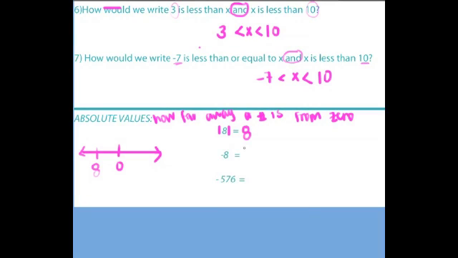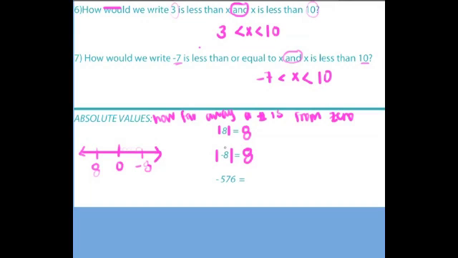And this used to trick me a little bit when I was younger. I wanted to say that the absolute value of -8 is -8, but that's not necessarily true, because remember the definition of absolute value is how far away the number is from 0. How many spaces do you have to hop to get to 0? So here's -8, and I'm going 8, 7, 6, 5, 4, 3, 2, 1. I also go 8 spaces, even though it's a negative number; you're still going 8 spaces to get to 0.